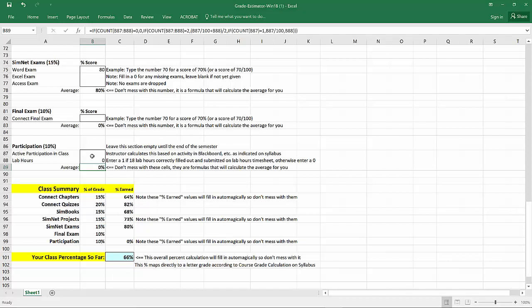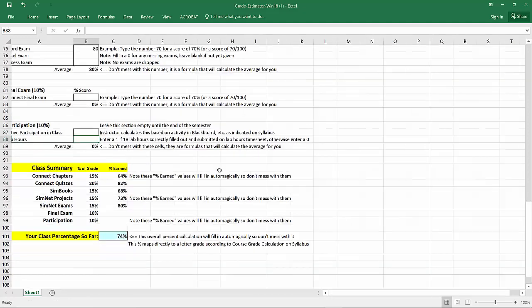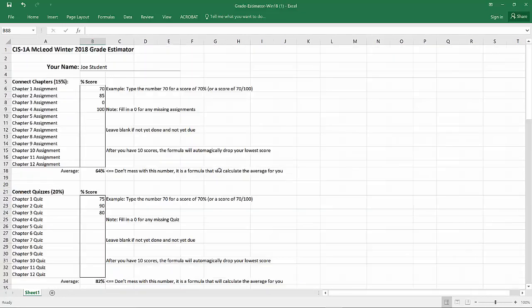Okay, and then the other part of the active participation grade is going to have to come from me based on other activity in the course and in Blackboard and discussions and whatever. And I'll either post those or you can email me to get your individual grades. So I would suggest just for now, leave it blank. So that's how you use this. If you have any questions about how to use it, you can post them in Blackboard or you can email me personally to figure something out so that this can be used frequently. Always enter scores right after you get them, and you can see their impact as you progress through the course.